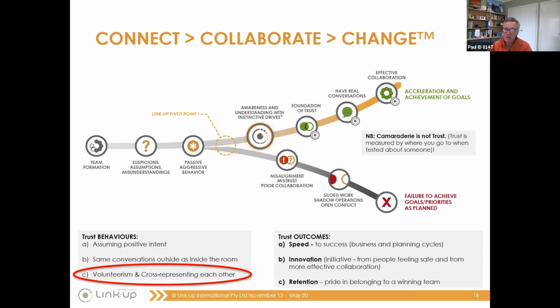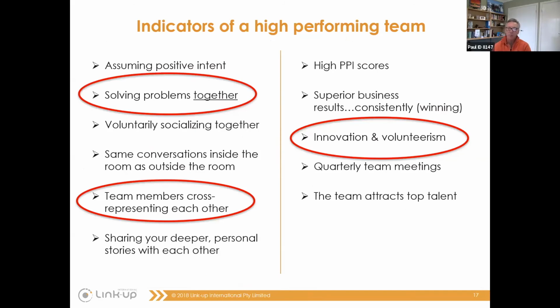I'll share these slides with you for however you might want to share some of this thinking or even this material with what you're doing in driving transformations and leading teams. But this is how it fits together. I thought I'd also share this with you. When we study high performance teams and look at the key indicators of high performance teams, I just circled the things that stand out relevant to today's discussion. That's not to say these three are more important than any of the others. They're just the pieces relevant to today.